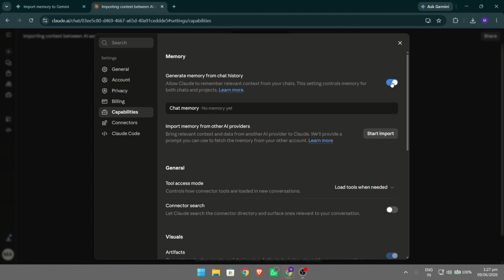I've just turned it on, because there was no chat memory. We'll do this with another mail that I permanently use with Claude. You have to enable this whenever you're using it, so that it has relevant context from your chats, like what kind of project you're making and what tech stack you're using.